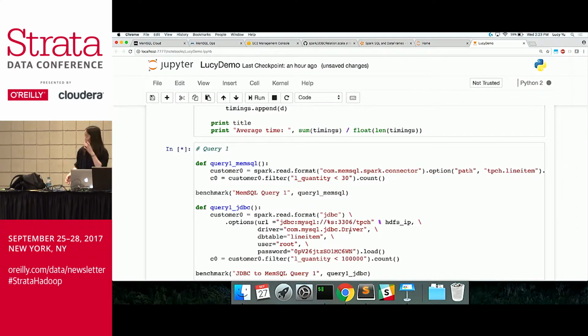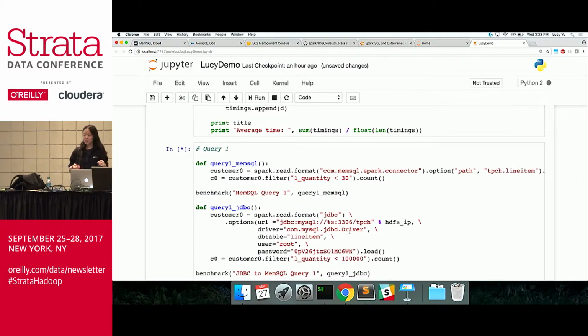I'll talk a little bit more about how the MemSQL Spark connector uses RDD partition pushdown, so it's going to have one partition for every MemSQL database partition, and you get a lot of parallelism. But if you actually went into the JDBC data source code, you'll find that in the general case, which is what's happening now, there's only one partition. So all your data is being filtered through one partition and one executor, and there's not really any parallelism.